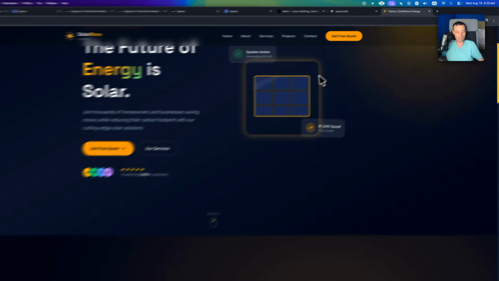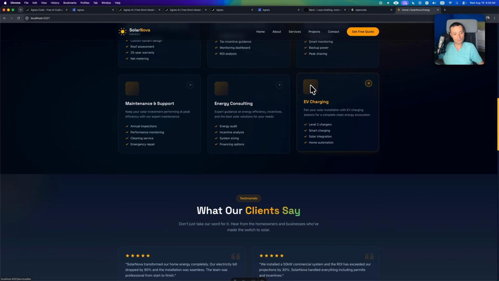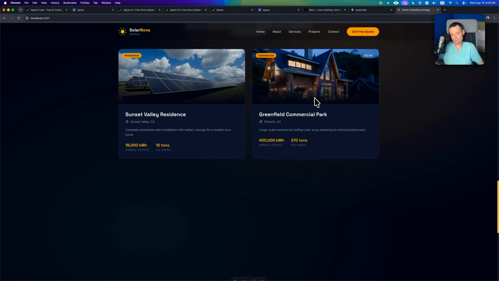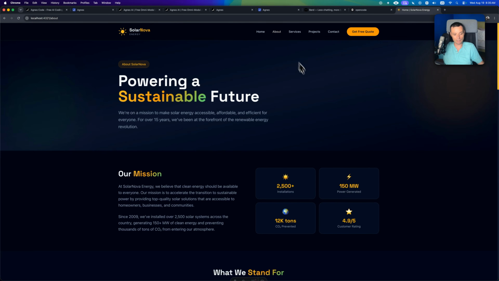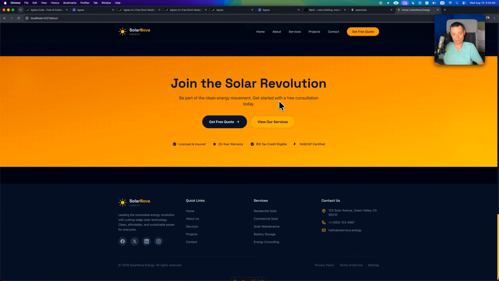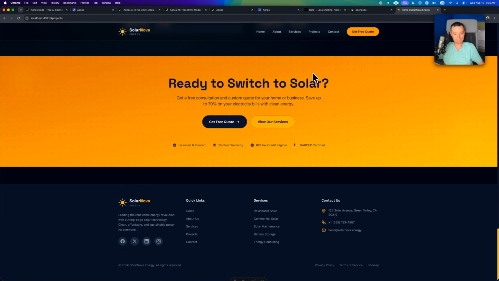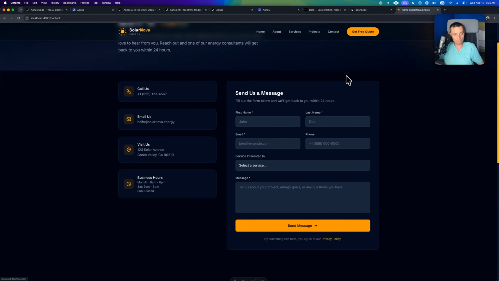And this is what Agnes 2.0 Flash did. So yes, this is the solar panel company website. It's like any other AI thing. You see that it has some problems. I was just curious to see how well it does. It's interesting for a Flash model to create this.